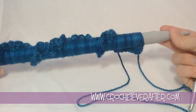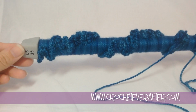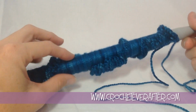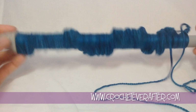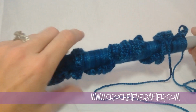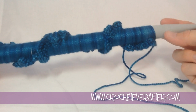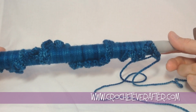Okay, I've got all 240 loops on my knitting needle, and you can see I have them all squished on. Don't worry if it does this little spiral thing because your loops are still the size of your shaft. They're just making room. You can push them all even. It's just you'll get kind of a ruffly edge, but it kind of naturally wants to twist around your stick. So once you get all 240 on your stick, now it's time to take them all back off.